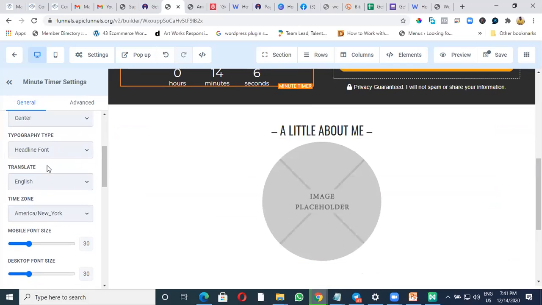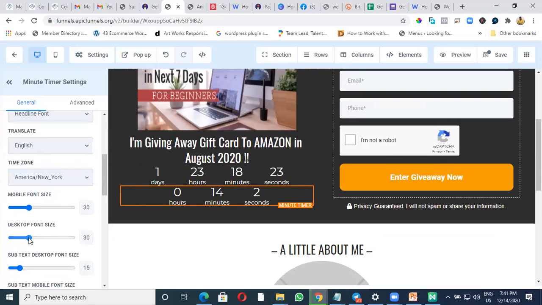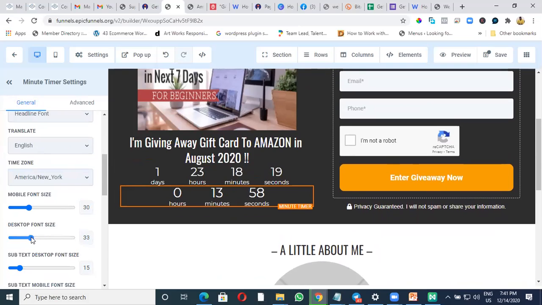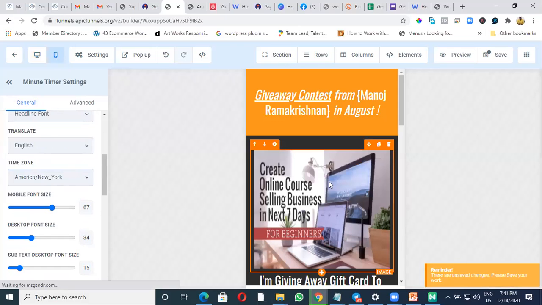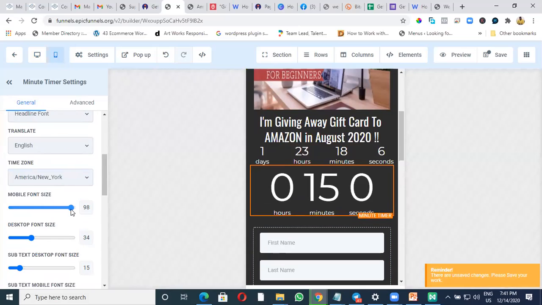And on your left hand side, you will see all these settings. In case you want to increase the font, you just drag and you will be able to increase the font of it. And it will also ask you for mobile size, because mobile size won't show an increase of font over here. But if you see on your mobile preview, it should be able to show you the size which is increased.